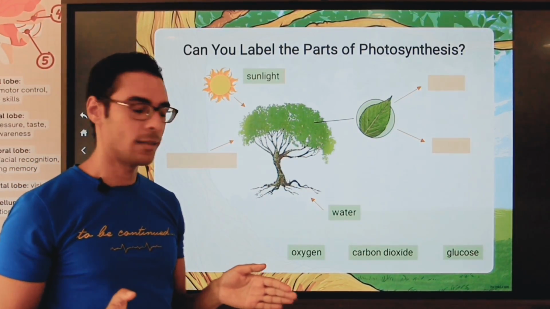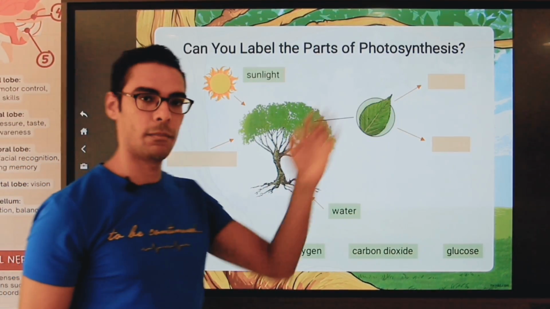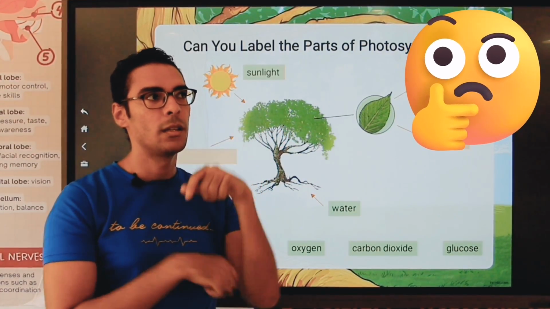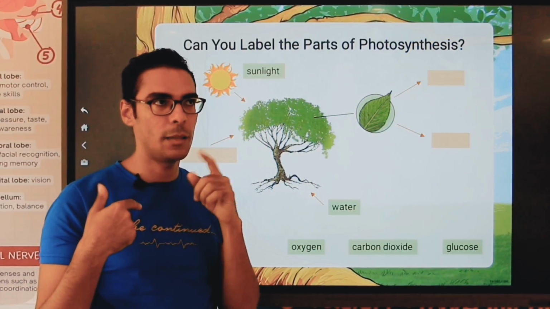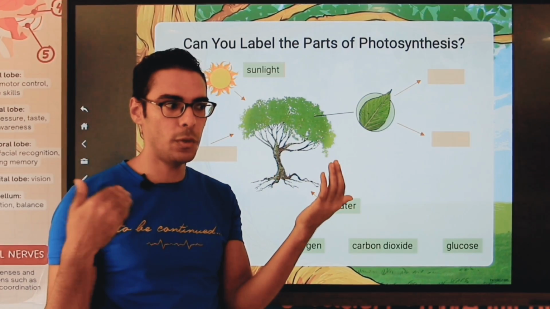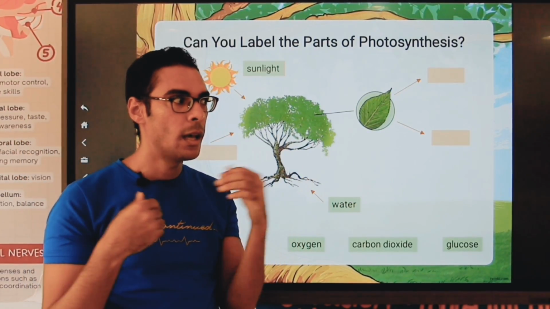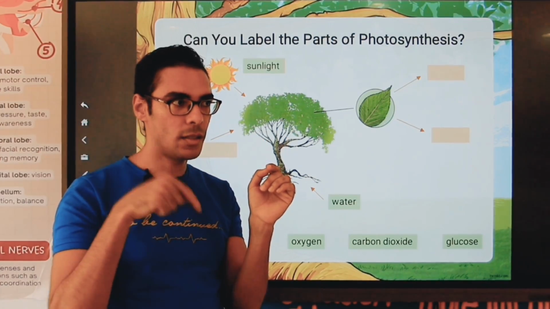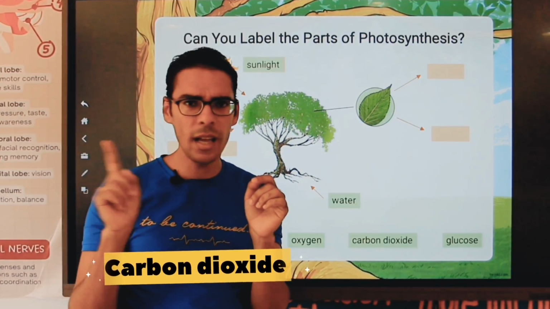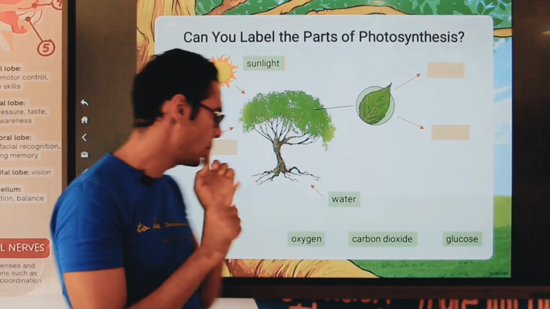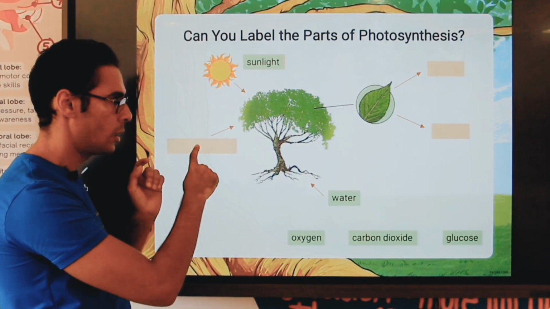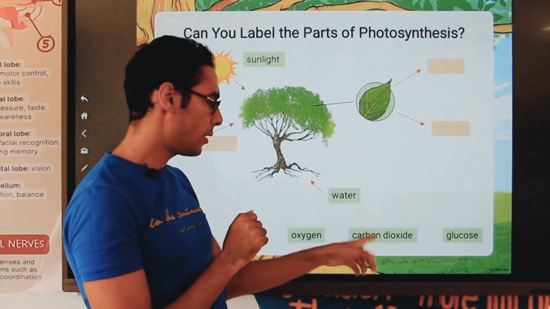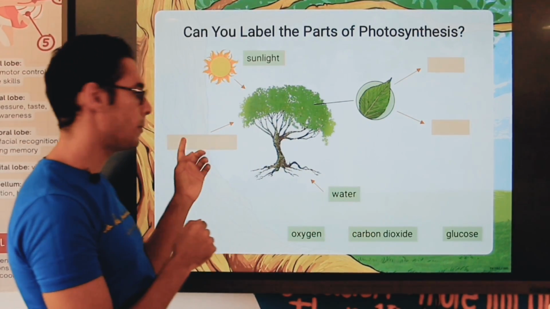What about the upcoming one? The oxygen gas. Is it income or outcome? Just think. The plant needs a gas and it produces a different gas, but which one of them is an income gas and which one is the outcome gas? The one that goes inside the plant is the carbon dioxide. Yes, it's not the oxygen. So the oxygen is not here, it's there. It's the gas that comes out. And the carbon dioxide is the gas that comes in.